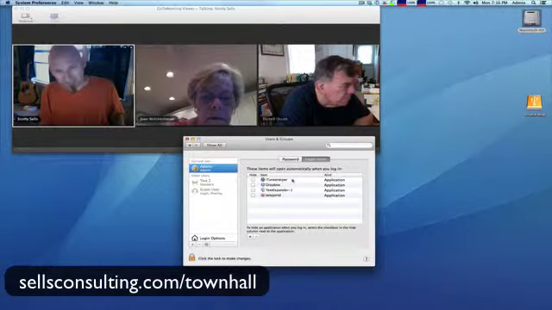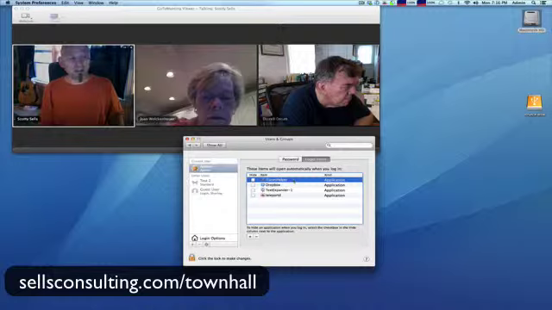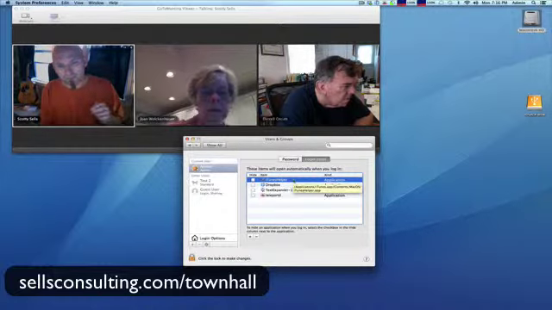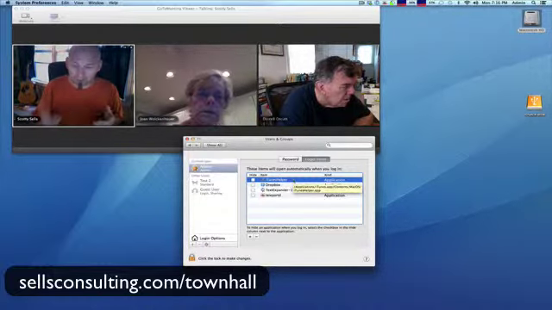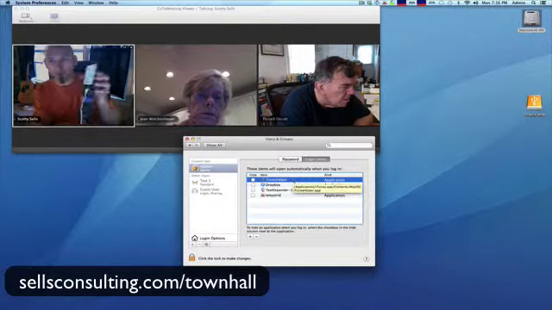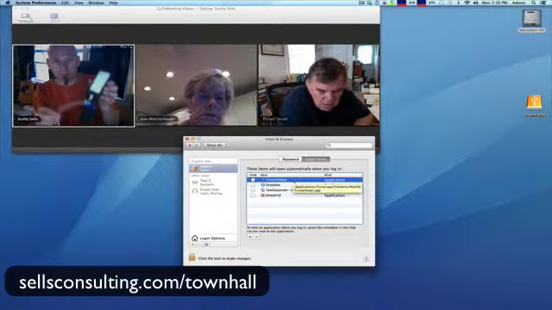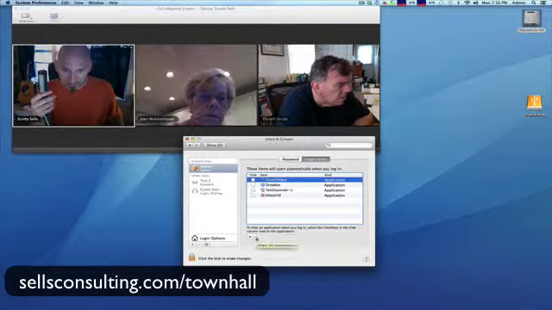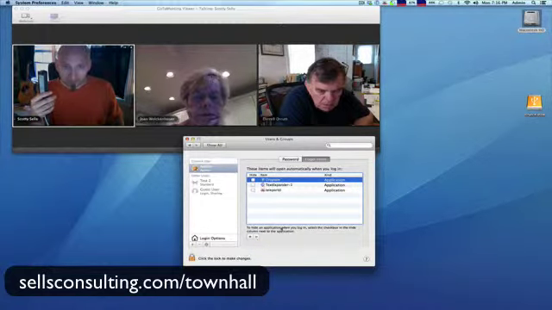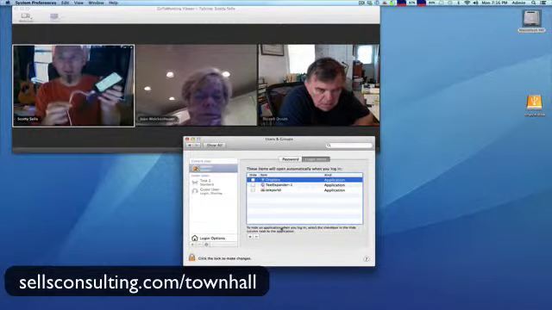And then there's iTunes Helper. iTunes Helper is a small little script that's running in the background all the time that allows your Mac to detect if an iPhone or an iOS device is plugged in. I'm going to take it out of the list by hitting the minus button. If I take that out of the list, when I plug my phone in, iTunes will not open. If it is in the list, then when I plug my phone in, iTunes will open. I sometimes just want to charge my phone through this computer, so I don't really want that in the list. So I tend to take that out.